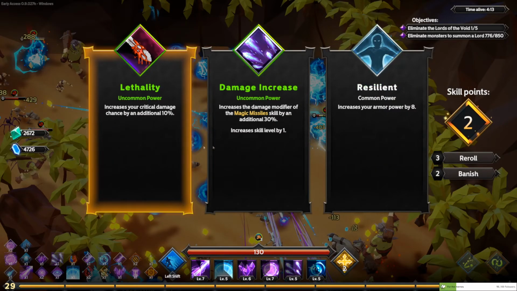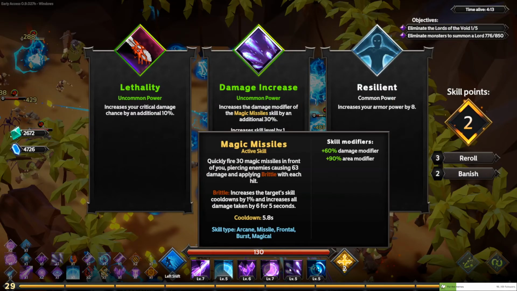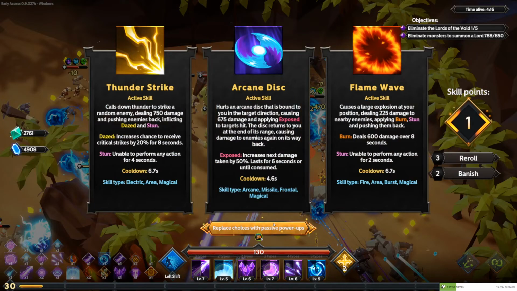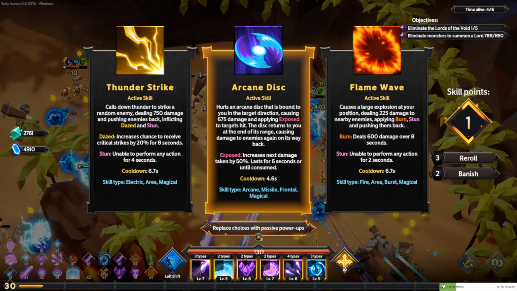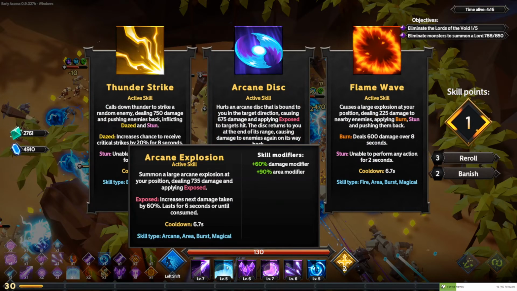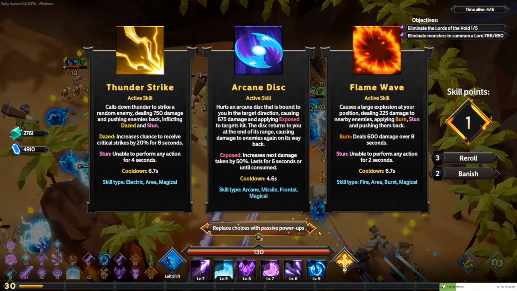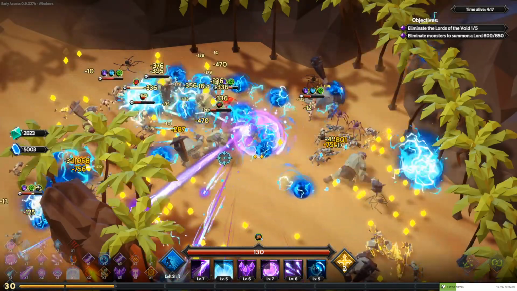Multicast, actually Frailty. Magic Missiles, yes. Yes, yes, yes, yes. Everything is so good. So, because I have the shield, Arcane Disc, I want that. I want that. But I also want this. I don't know. Everything is so good. Okay, I don't have enough slots.